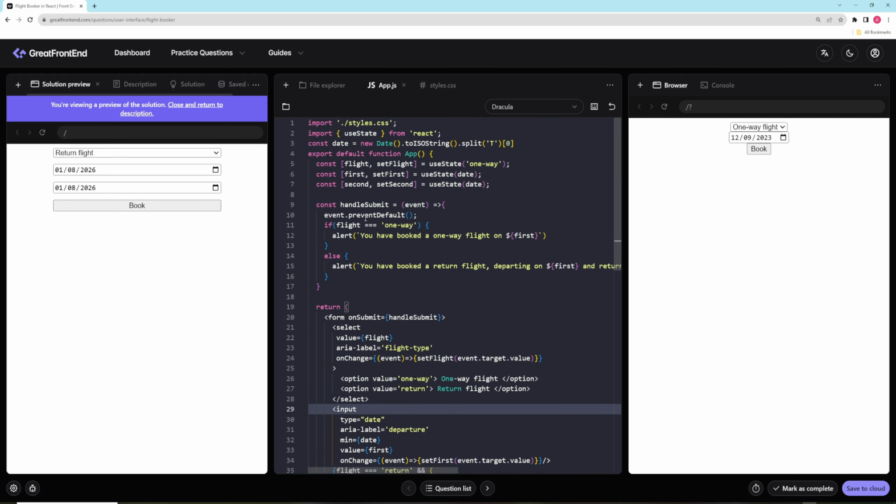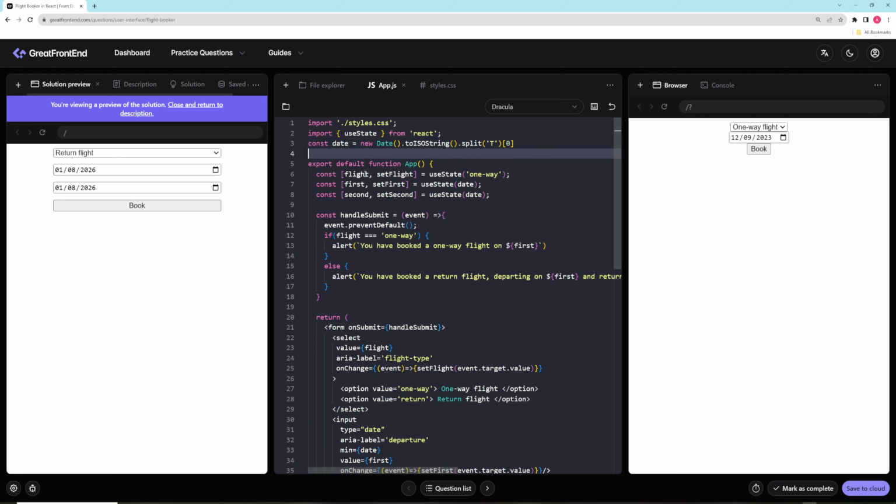You can also have an uncontrolled form. I personally prefer a controlled form with states, but they do take more setup because you do have to have states for all your stuff. Now, if you did have a form with a ton of state, what you would do, because you don't want to just have a state for one thing, let's say you have a form with 20 fields, you can just make an object, and then you can just mutate that object instead of having all these things. So then the object can have all your fields, right? Like flight, first, second, and so on. That way you don't have 20 different states. So I'd say once you have more than 5, make an object.